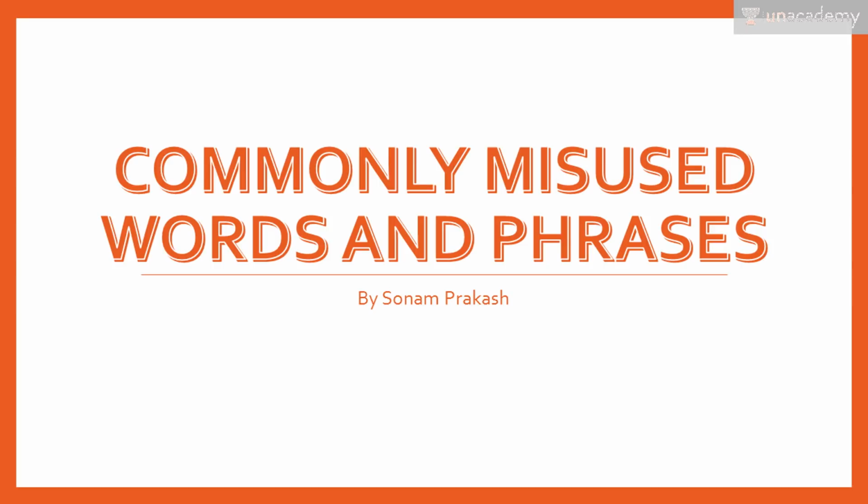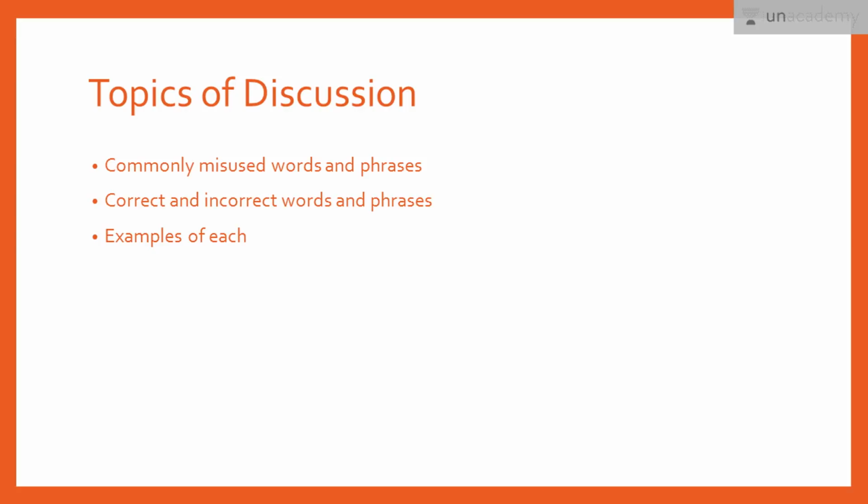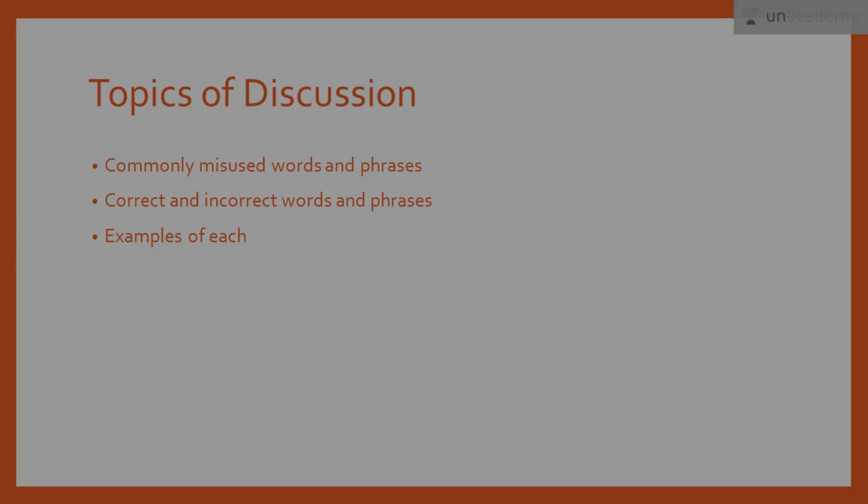Now let's start. The topics of discussion will be the commonly misused words and phrases that I have listed out. I have both correct and incorrect words and phrases. I'll be telling you about the correct phrases, the incorrect phrases that we commonly misuse, and examples of each of them.